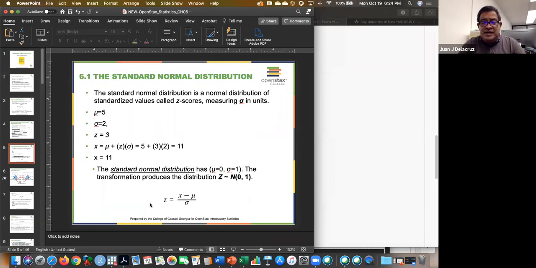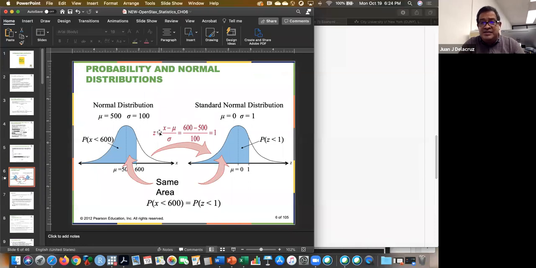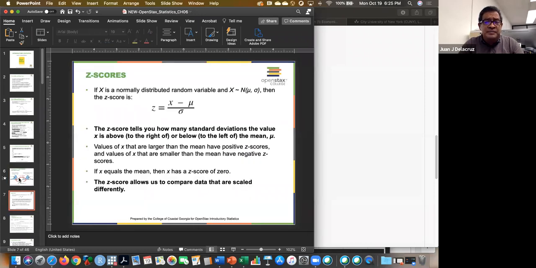These Z-scores also tell me the number of standard deviations to the right or to the left. The Z-score is the random variable minus mu, divided by the standard deviation. So this is the difference between the actual value and the hypothetical value, divided by the degree of variation. That's what we're going to do with the Z-score. Once again, it gives me the number of standard deviations to the right or to the left, and that's going to be very important.